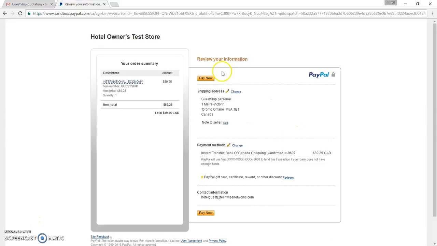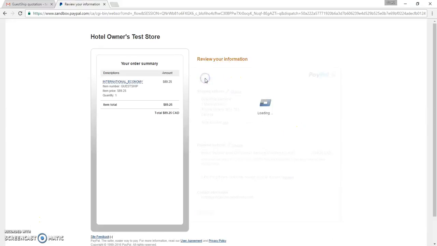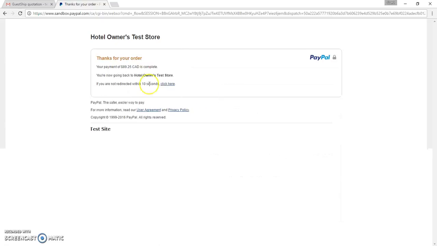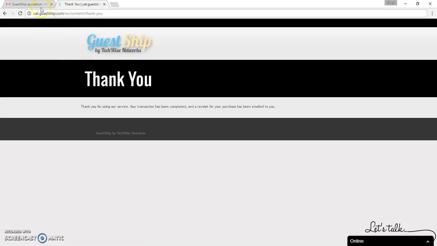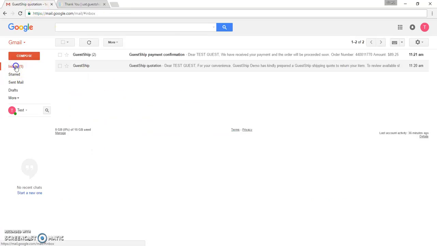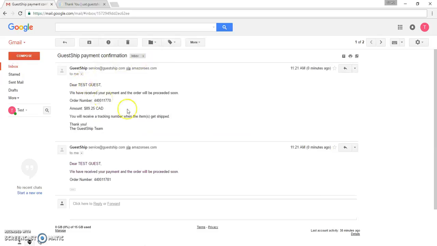The guest then has the option to click on Pay Now for the total amount invoiced. And we say thank you for the order. The guest will be redirected to the GuestShip environment. They will now receive also a confirmation of payment from PayPal for the order.